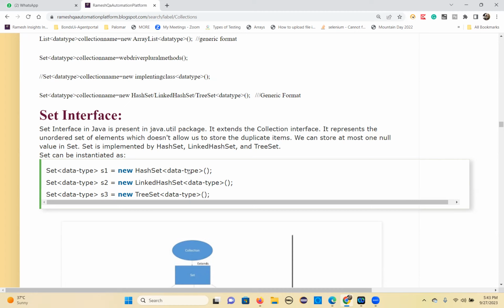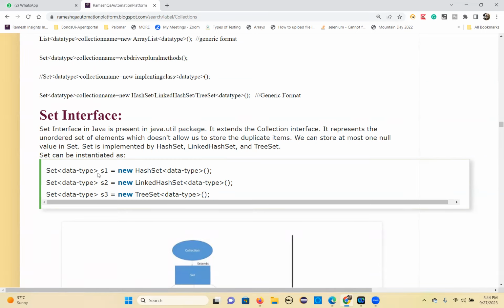Set is an unordered collection, whereas list is an ordered collection. And the set is implemented by HashSet, LinkedHashSet, TreeSet. These are the three classes implementing the set, already implemented. So that's the set collection.